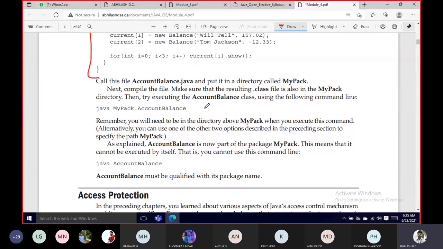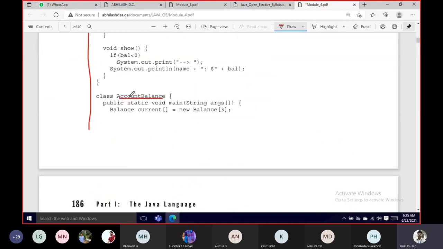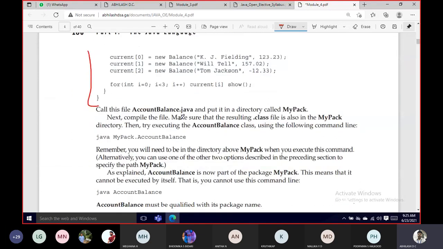Anyhow, I said AccountBalance will be the class name or the file name, put in the directory called mypack. So how do we utilize it? How do we get it? Next, compile the file. Make sure that the resulting .class file is also in the mypack directory. Then try executing the AccountBalance class using the following command line.